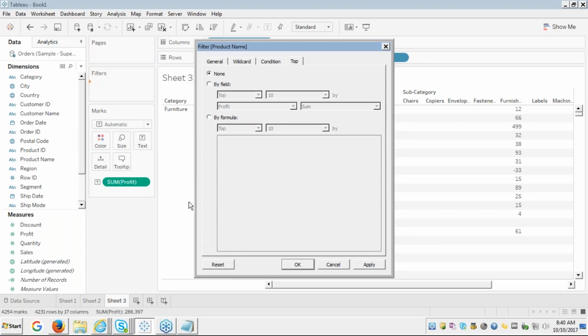So I'm taking my product name. The filter is going to be based on my product name, and it's going to be done based on the field. So I want top 10 products based on my sum of profit. Based on my product name, I wanted to know what are my top 10 performing products.